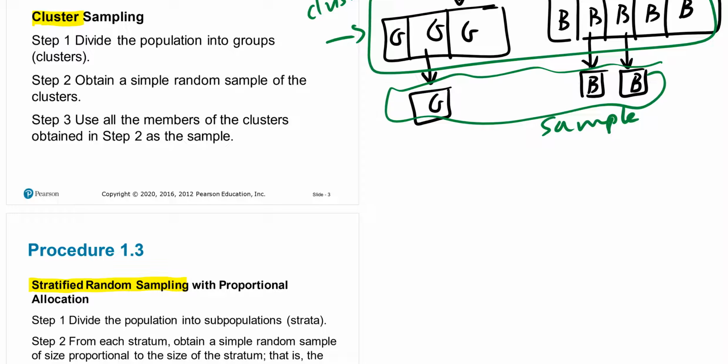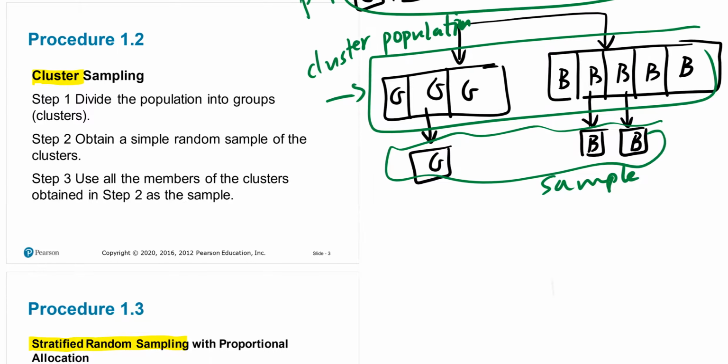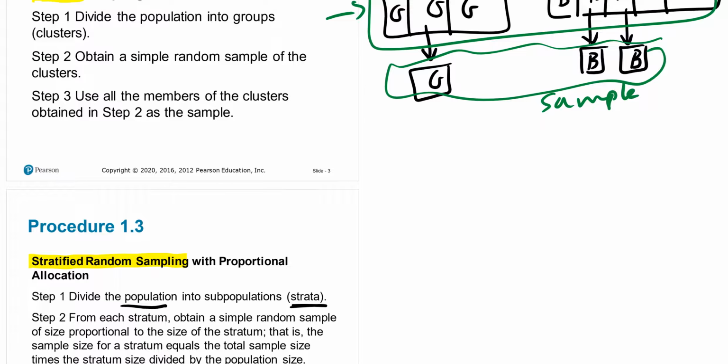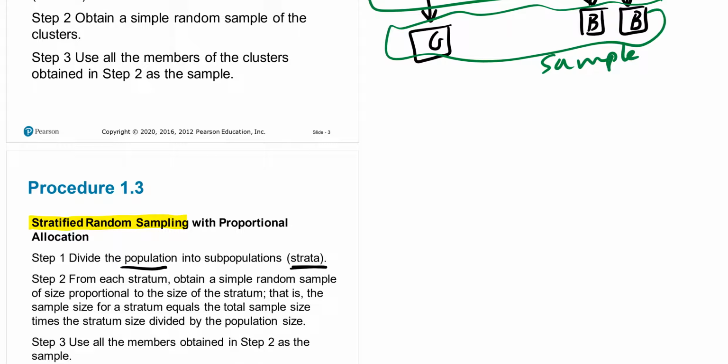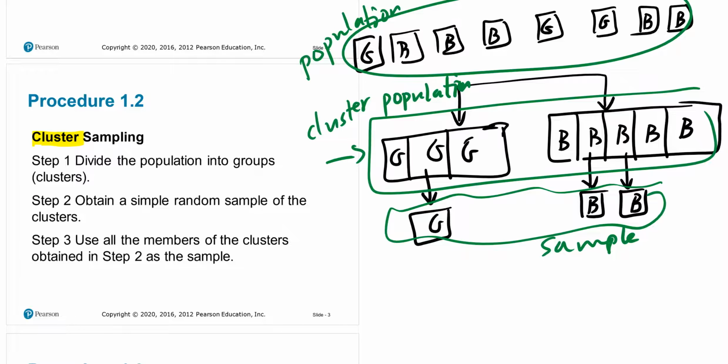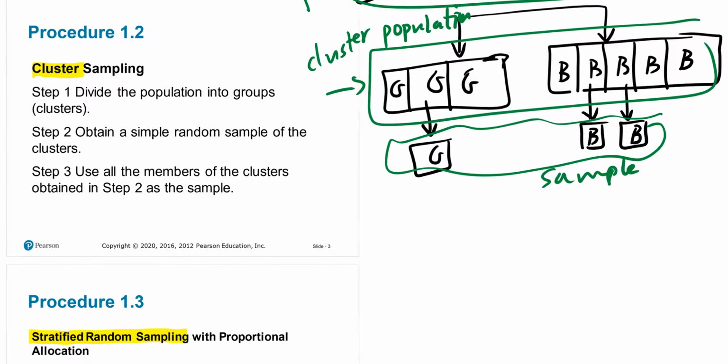So what is stratified random sampling? We take the population and divide it into strata or subpopulations. So you have a population of, so we take a population. Let me go back a little bit to this one here. When I decided to take a sample cluster, the way this worked is, I can show another example.